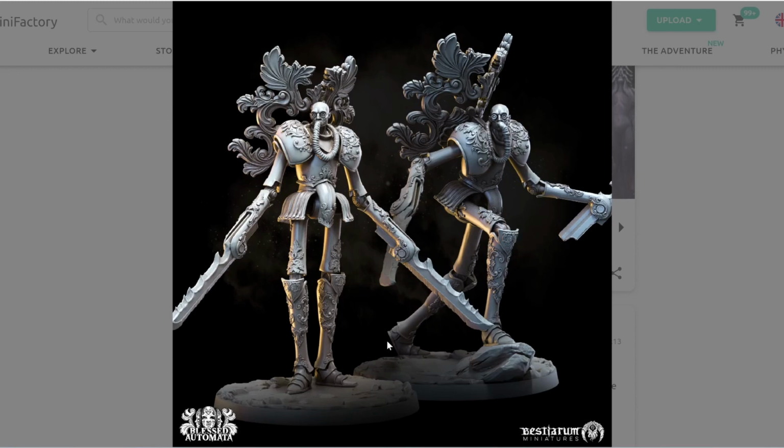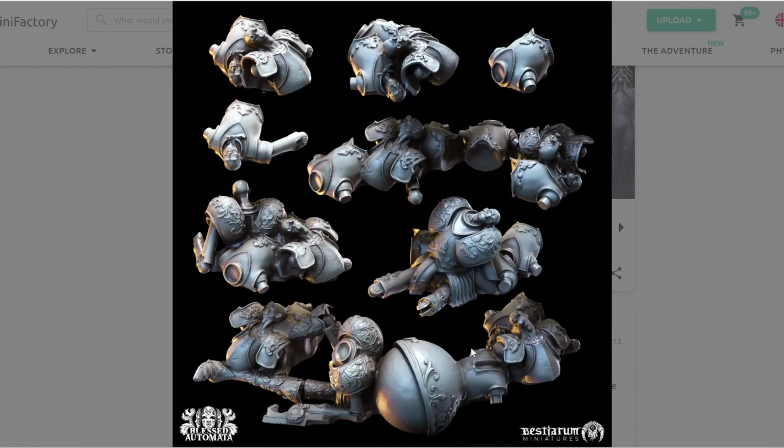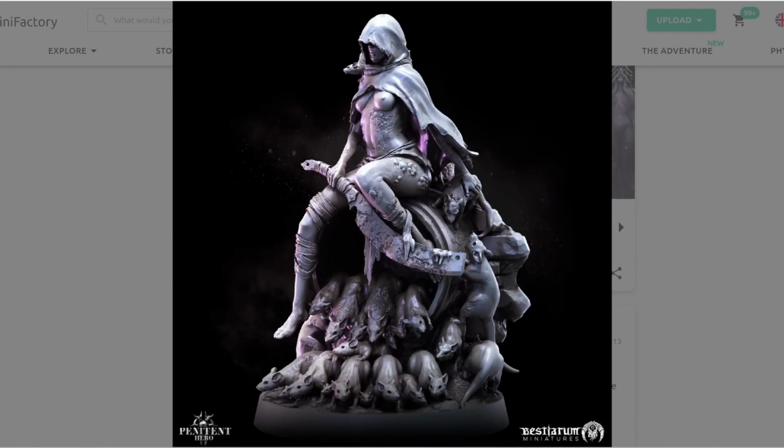And then we got like these robot-y things. And again, these just don't work for me at all. And again, you know, little sort of pod guys, I guess. But no, not for me. And then you've got this, I think these are just broken down ones as like scenic parts, you know, all bits and parts, which is a cool idea.